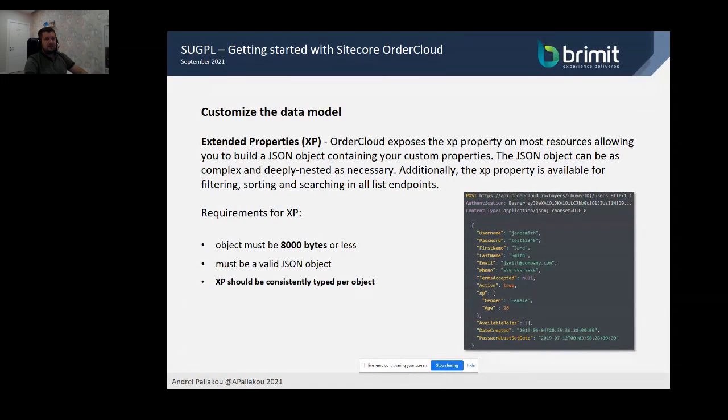In case we have a description and any other large properties, then we need to store it somewhere in a third-party database. And in this XP object, we can have any sort of identifier and store a GUID or something like that to link our entity in OrderCloud with the entity in our third-party database.